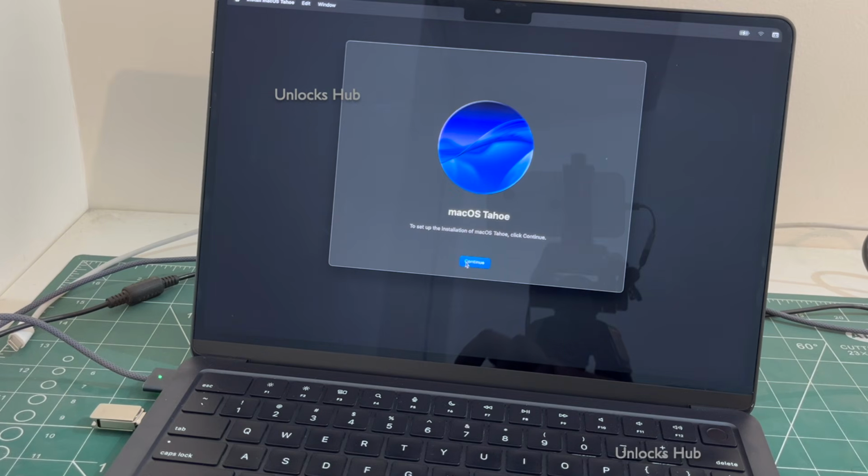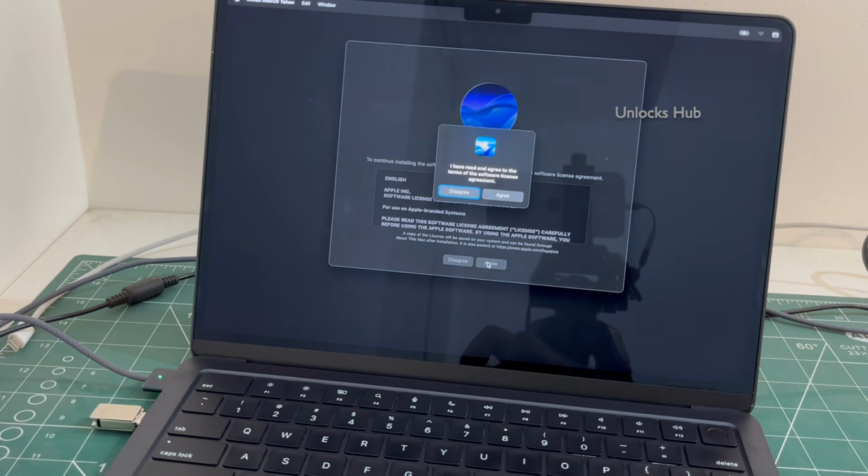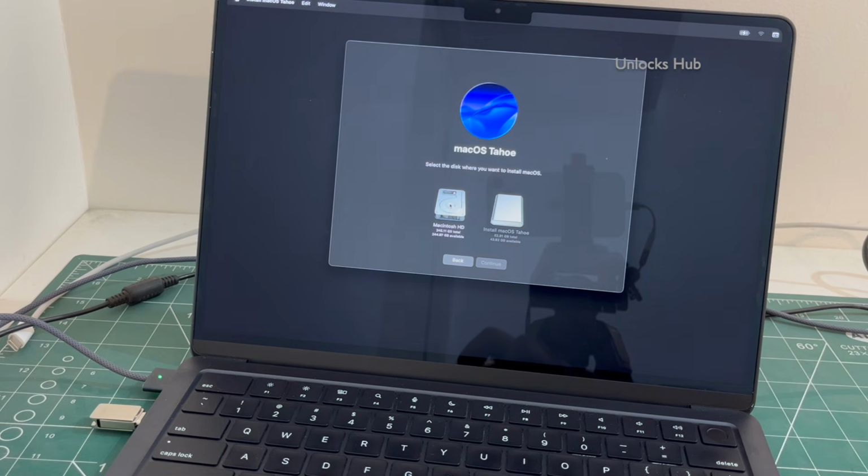And click Continue. And click on Agree and Agree. Select the Macintosh HD option and click Continue.